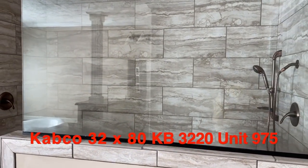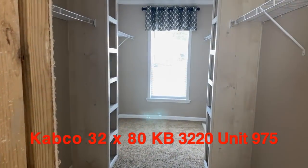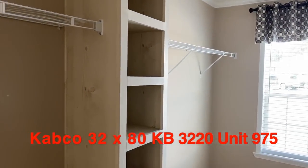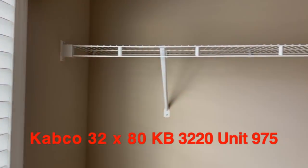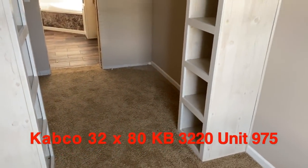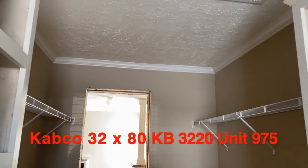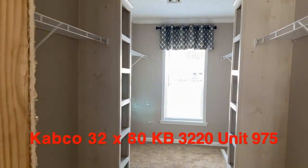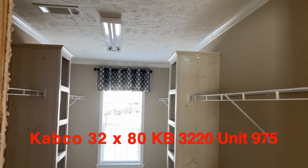We haven't seen the master closet yet and you guys are in for a treat. Around this corner is a separate room — it is the master closet. Really nice master closet, his and hers. You've got space on either side for his and hers, space for shoes, purses. You've got a big window in here. A large LED light goes in here so you've got lots of lighting and lots of space. I know sometimes we say we don't like the closet in the master, but this is really its own space and it's absolutely wonderful. My husband and I could absolutely share this closet with no problem.